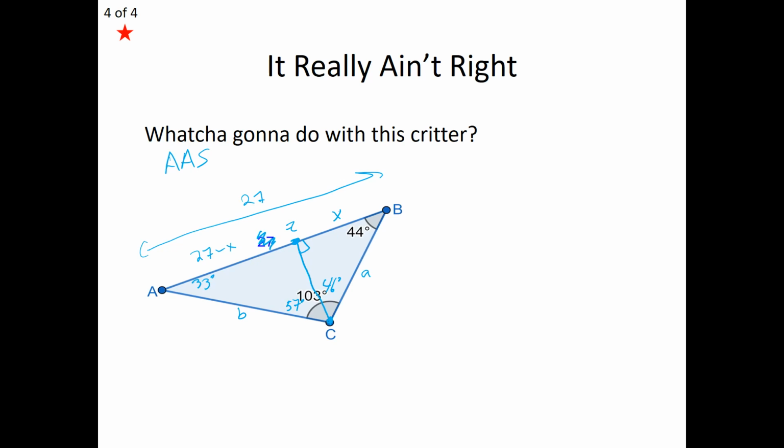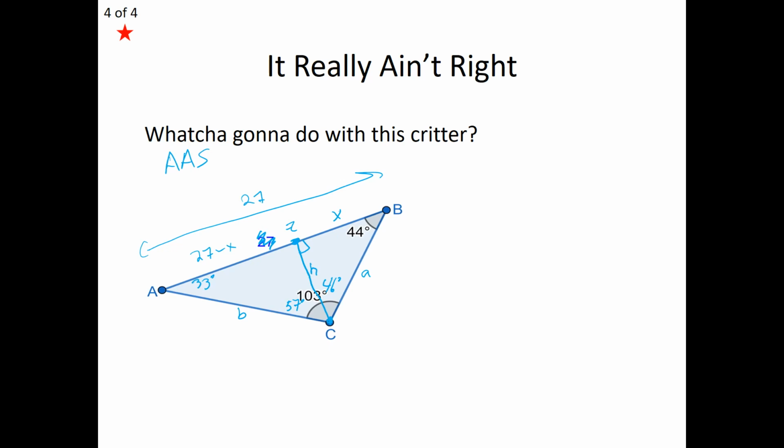The key then is if I can find out what that measure of x is, then I know those two lengths of the triangle, which then give me the opportunity to find our missing sides A and B. So the first trick is to find the missing value of x. How? Well, we have access to our sine, cosine, and tangent functions. And the way we're going to relate these together to find our missing value of x is using that altitude we dropped in. I'm going to call that altitude h. Now follow along with me.